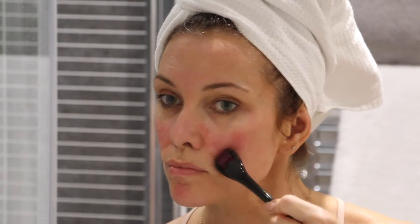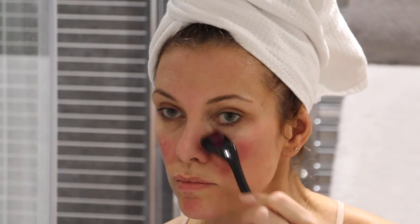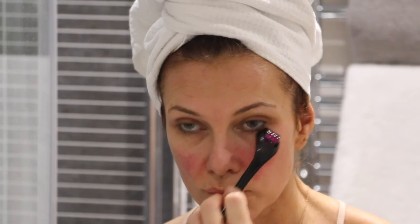Just have your Derma Roller in your bathroom, buy your serums and your moisturizer, and just leave it out, and that will remind you to use it every day. The only thing I would say is every time you've used it, wash it under a hot tap, and if you can, get yourself some isopropyl alcohol. It's salon grade, and I use it if I'm spraying any of my tools, just to keep it clean. So once in the morning, once in the evening, make sure it's clean, put it back in its case, and then just use it.